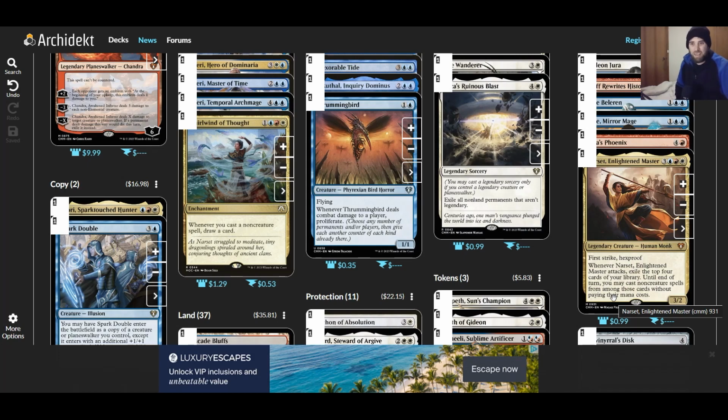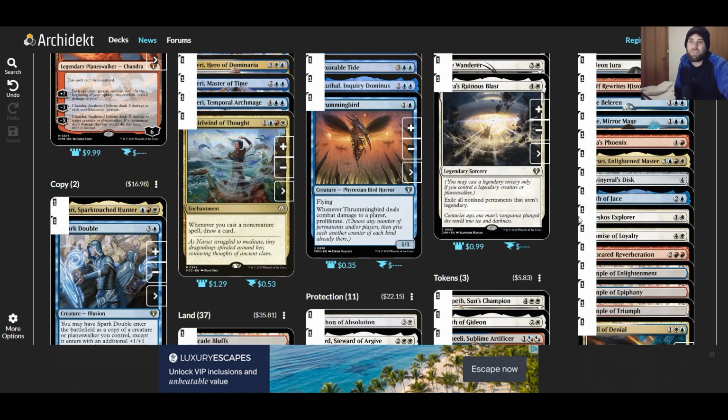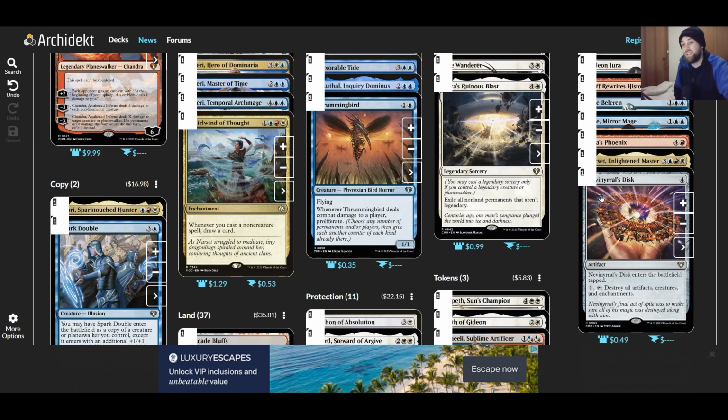Narset, no. Narset used to be good. It's only really good if you've got lots of ways to give it good evasion and good protection. Otherwise, it's just a one-off effect that doesn't really do a whole lot. Yeah, it can do some stuff, but honestly, it doesn't do enough for what you invest, I don't think, a lot of the time.